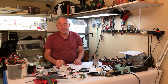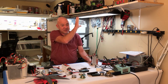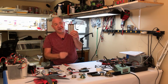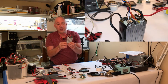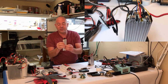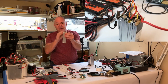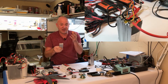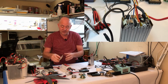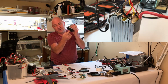But the more I'm thinking about it, I'm going to start doing some destructive testing of Lipos to kind of educate everybody. So hopefully over here you'll see some pictures or videos of some of the batteries that I've done testing on. But this is a 6-cell battery right here, and the whole top's been opened up so you can see all of what I call power tabs. And a power tab is, a lithium polymer battery has 2 tabs coming out of it. One's positive, one negative. When you stack them side by side, reversing them, that's how you create your series circuit, like a 5S battery is 5 cells in series circuits.